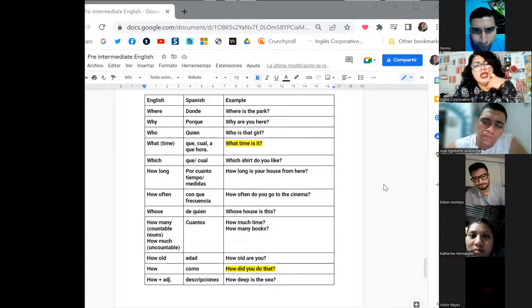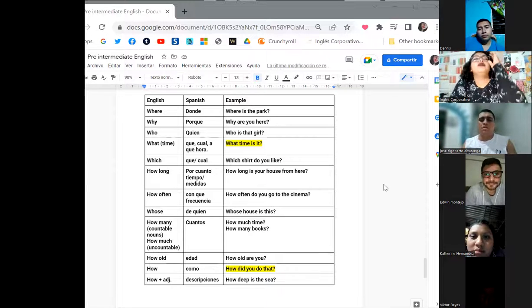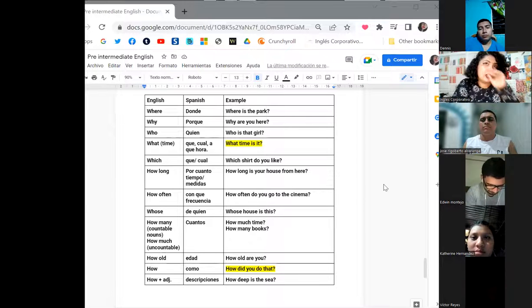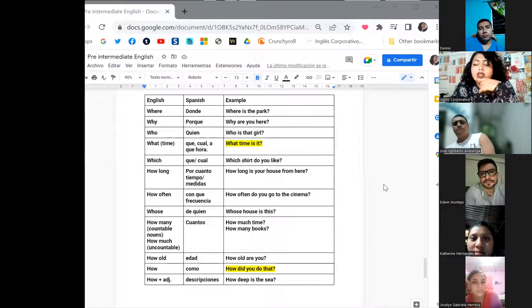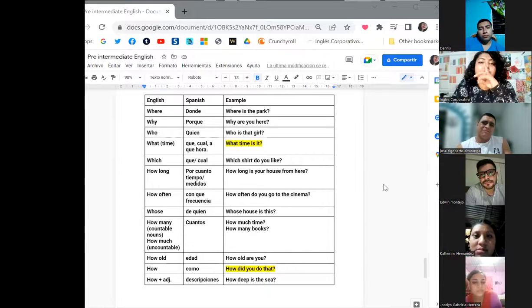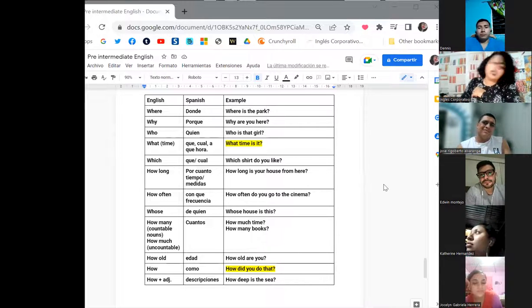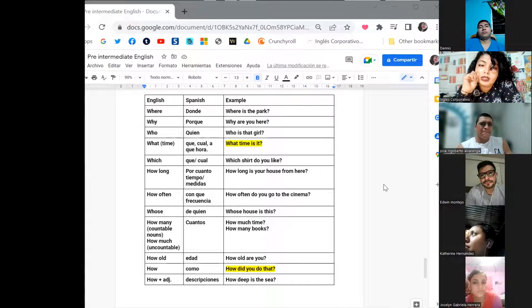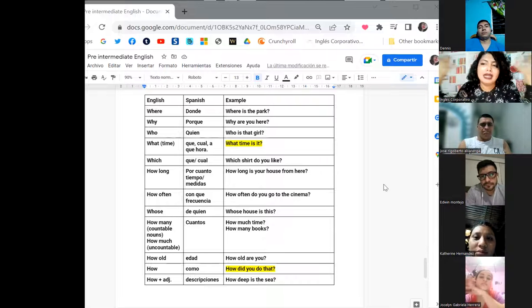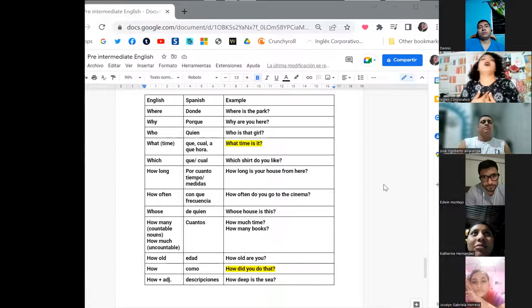I think in this kind of explanation, it is not very complicated to understand these structures. It is not like we need a lot of time to understand how to create questions. We just need to focus on the order. Solo tenemos que enfocarnos en el orden de las palabras para crear nuestras oraciones o nuestras preguntas. Pero no es muy complicado. Obviously, when we are talking with other people, we make a mess with the information that we have in our minds. And also, it's because we feel nervous with other people that maybe we can make mistakes.